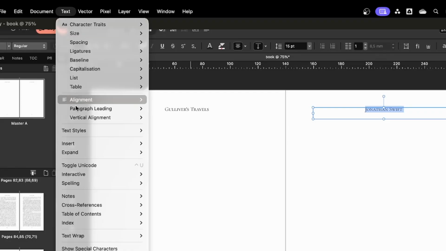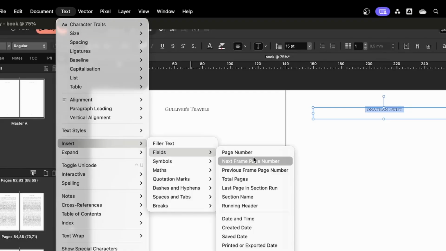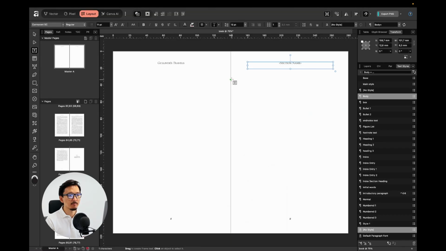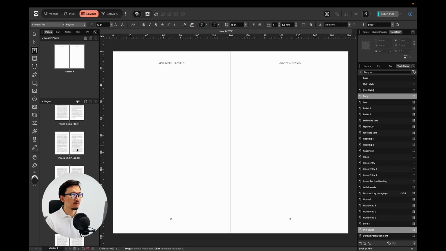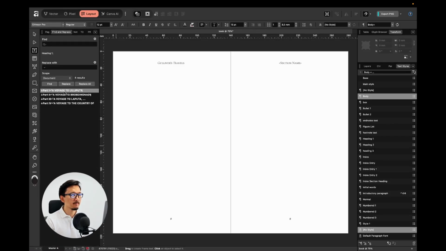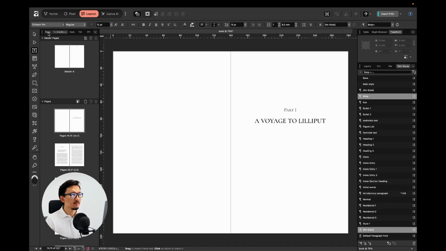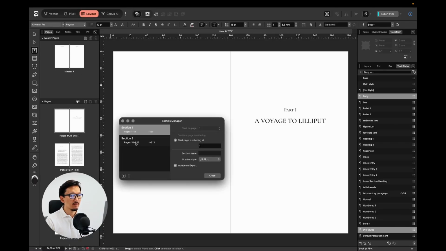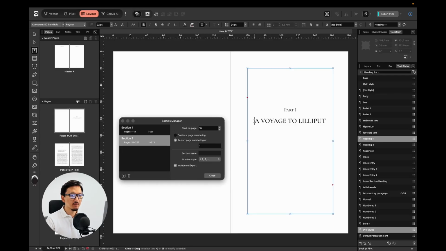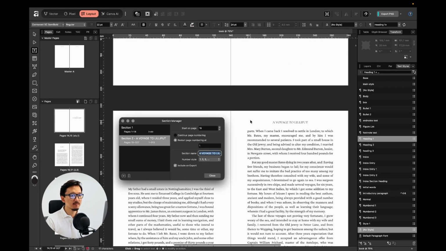Go to text, go to insert, go to fields, and section name. Okay, let's go to section number 1. Open the section manager here. So part 1 is currently our section 2, and we should place the name of this section here. Just copy the part name and insert it here. Click enter or return. Let's check.